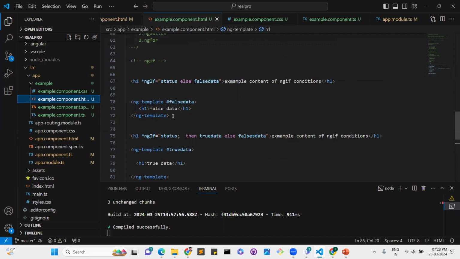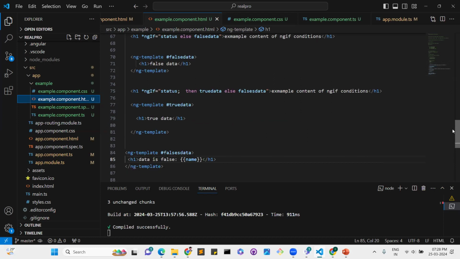We need to take the hash one, so we can get the false data. The third one is, if the condition is true, we need to take the true data as well as false data. For true data we need to take another ng-template, and for false data also another template. Whatever data condition is true, that data is displayed in the browser. So these are the three conditions in ngIf.